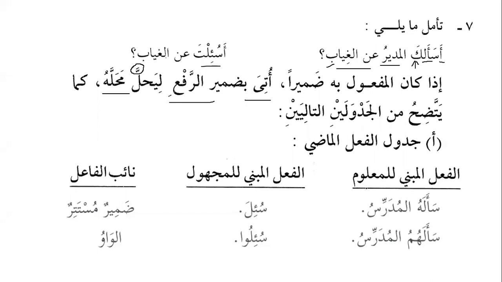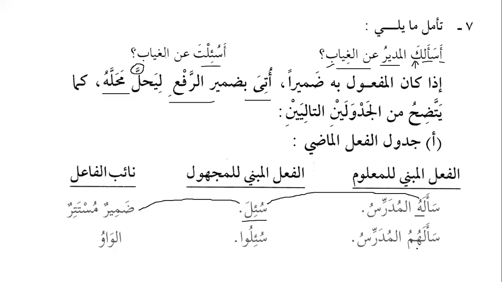So here we have al-fi'l al-mabniyu lil-ma'lum, active voice, and here we have al-fi'l al-mabniyu lil-majhul, the passive voice, and here we have na'ib al-fa'il. Sa'alahu al-mudarrisu, the teacher asked him, and su'ila, he was asked. So basically, who here has been replaced by huwa. Yani ad-damir al-mustatir, huwa, he was asked. So when we say su'ila, he was asked, now it's a complete sentence. And we will say that naib al-fa'il is damirun mustatirun, the hidden fa'il or the hidden pronoun.